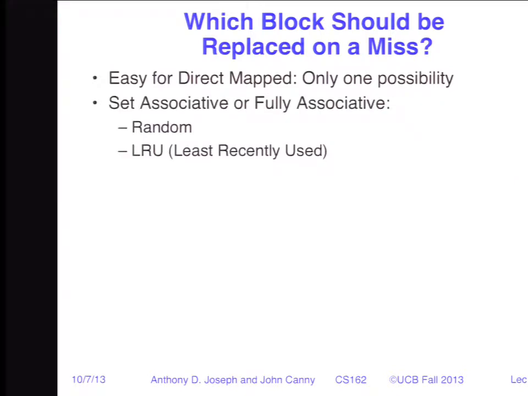Okay, so we have a couple of choices. The most common choices that people use are random or LRU. LRU, least recently used, is attractive because typically if we've recently accessed something in the past, we're likely to access it again. Random is attractive because it's fast. It's incredibly easy to implement, and there's no state necessary. With LRU, we have to keep track of when we last accessed this item. That can get very expensive. So typically, we don't use LRU in hardware. We use LRU in software implementations.